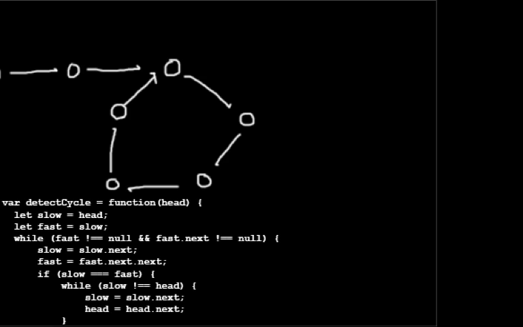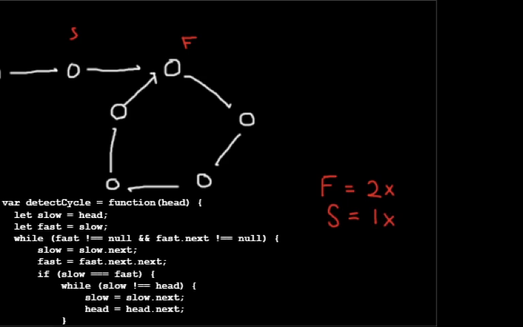So in the beginning, you start at the same place for the slow and fast pointer. And then when you move forward, what's going to happen is slow moves forward 1 step, fast moves forward 2 steps, right? So we'll just write it right here. Fast is 2x, slow is 1x. All right?